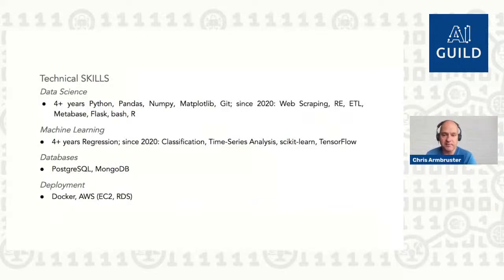And yet another example, so the final example for today, another piece of technical skills, this time data science, machine learning, databases, and deployment. So you get here a data scientist profile that is geared towards handling databases and also handling the deployment. On the deployment, it's actually specific, so it says Docker, and then it mentions the AWS ecosystem. So this is clear. Same for the database. PostgreSQL and MongoDB, so language and database. So it's also again really clear for the reader, and then very many years again of Python usage, of regular Python usage, augmented in 2022 by additional skills.